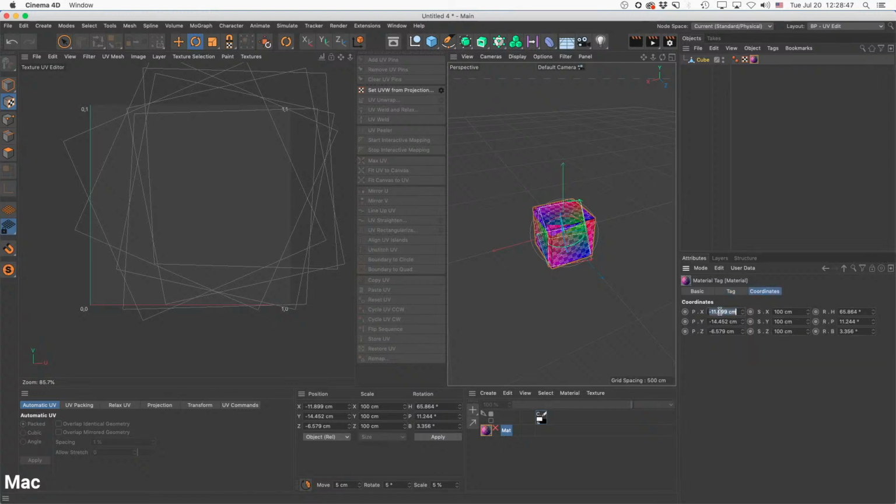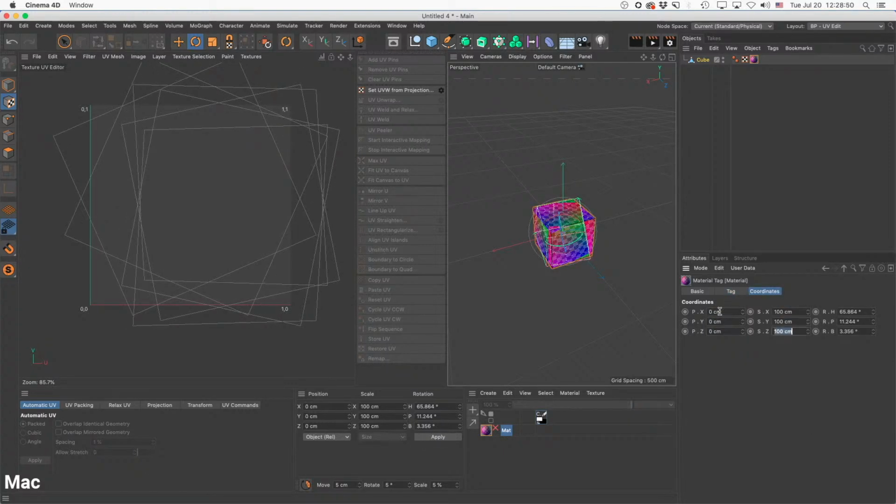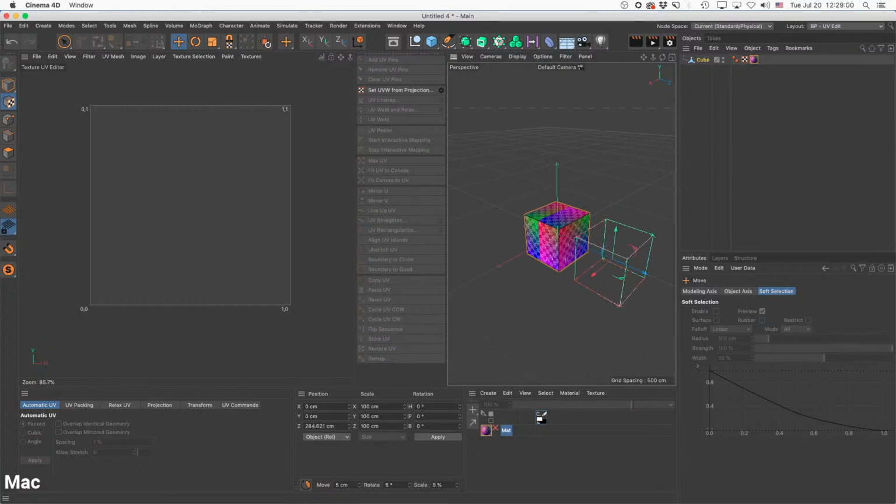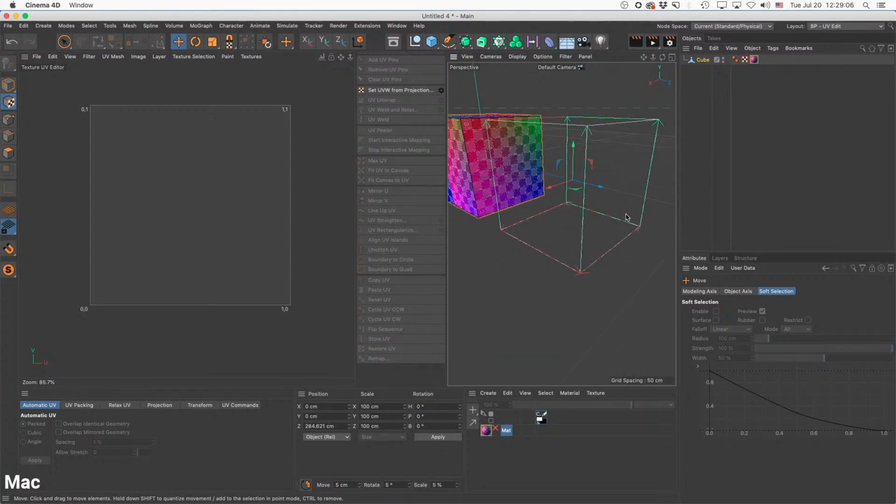Let's go to coordinates and just zero out everything. What I'm doing here is zeroing out the coordinates of the little projector, right? This little thing here that appears when you select your UV texture mode is our projector. And it has these little green lines and red lines. One is for U, one is for V, and all that beautiful stuff. You can see the little legend here. V is vertical, U is horizontal, and it goes from bottom left all the way up to 1. So 0 and 1 for the V, and 0 and 1 for the U.